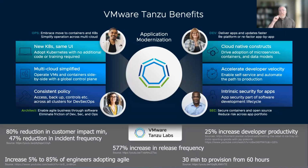We enable your entire organization to work together, meeting their distinct needs within each team, all working toward a more agile and DevSecOps centered approach. VMware Tanzu meets the needs of every team, helping to bring the focus back to the outcomes of the business at hand, speeding business ideas expressed in software down the path of production into the hands of your customers as fast as possible, doing that securely and taking advantage of running across every cloud.